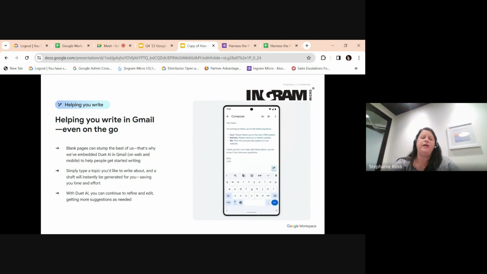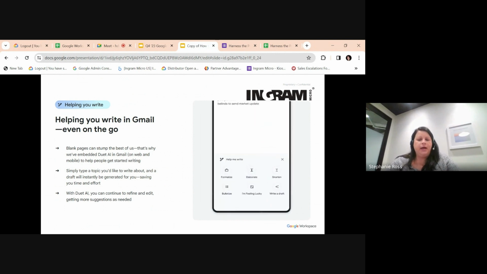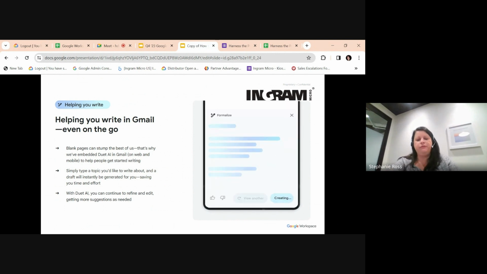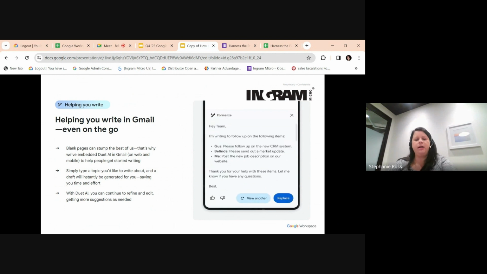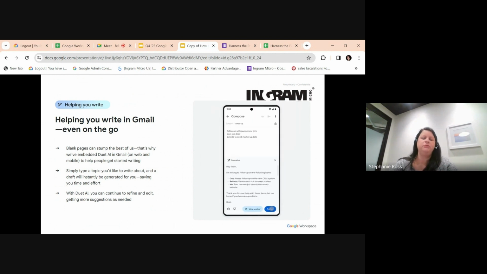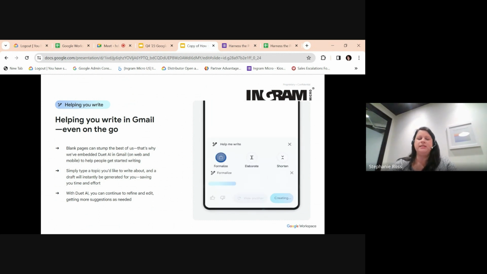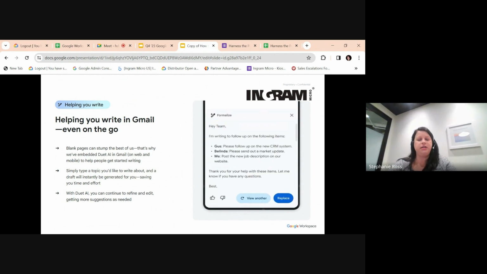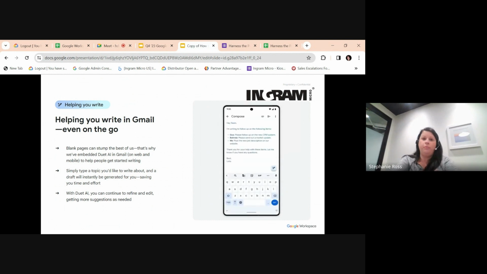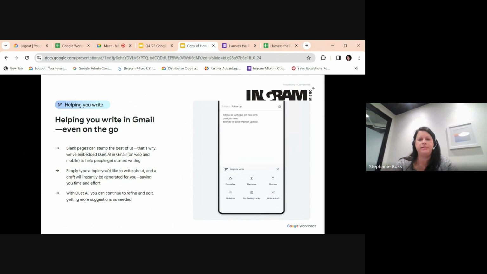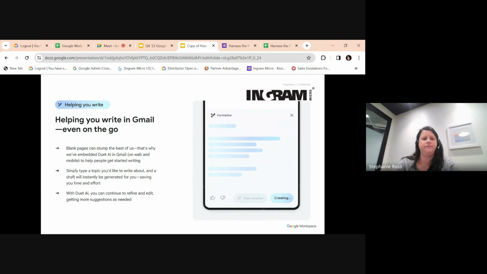And then also, I feel like the only way that Google Duet AI or any of these new AI features are going to get better is if we provide feedback. So if you notice at the bottom, it has a thumbs up and a thumbs down. If Google or any AI feature that you're using has that feedback, use it because it's only going to help it get better in the future for you and everyone else. So I encourage you, if you do have it or you start using Copilot or Duet AI, use that thumbs up, thumbs down, help grow this out to be even better than what it can be, right?